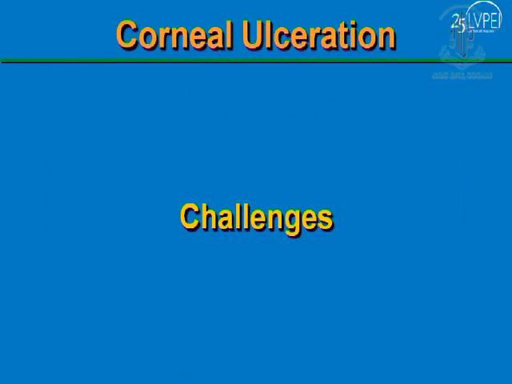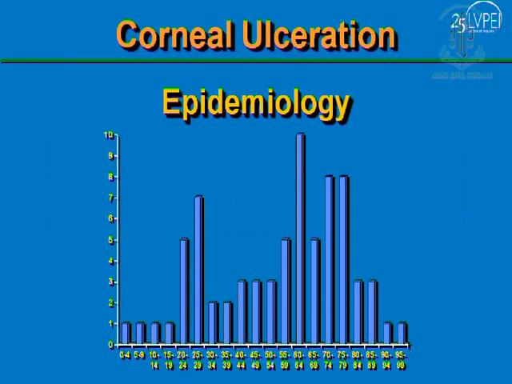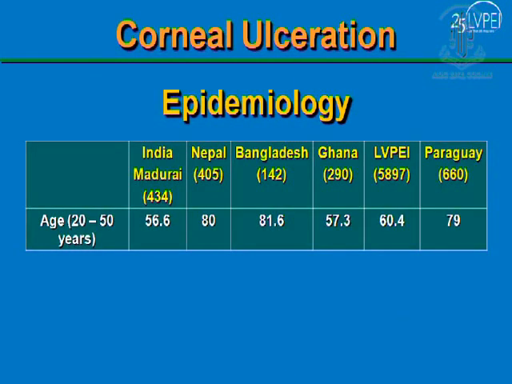There are many challenges in the management of this disease because the epidemiology of corneal ulceration in developing countries varies greatly from developed countries. In the Western world there are two peaks of corneal ulcer — around 20–25 years and 60–80 years of age — whereas in our country and neighboring developing countries the most commonly affected age group is 20–50 years. This means corneal ulcer in developing countries affects the most productive age group and has wide economic implications.